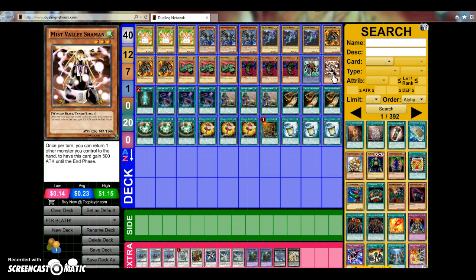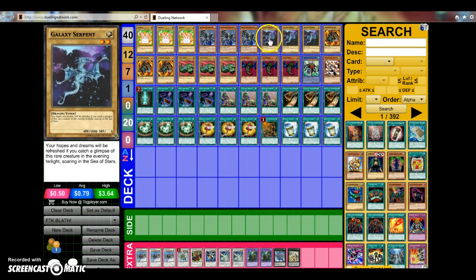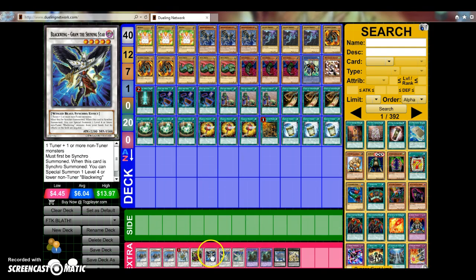Norden is going to get you, I think it's meant to get you the Shaman. Yes? No. No, I'm sorry. It's going to get you the Galaxy Serpent. You're going to want to sync with the Galaxy Serpent into Graham. And then Graham doesn't do anything. You don't even have to worry about Graham's effect.